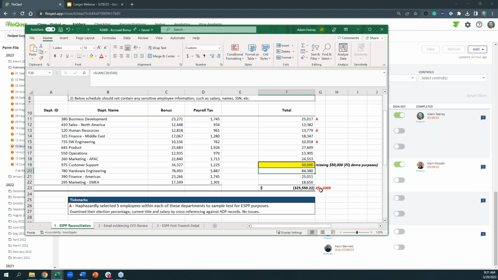So one of the beautiful things about FloQast is, again, we're not forcing you into particular templates or web forms of any sort. All the reconciliations you have today are going to be compatible with FloQast. You simply just need to add that hashtag FQ and save down those files into that file structure within cloud storage. And we're going to bring visibility and control to those reconciliations.